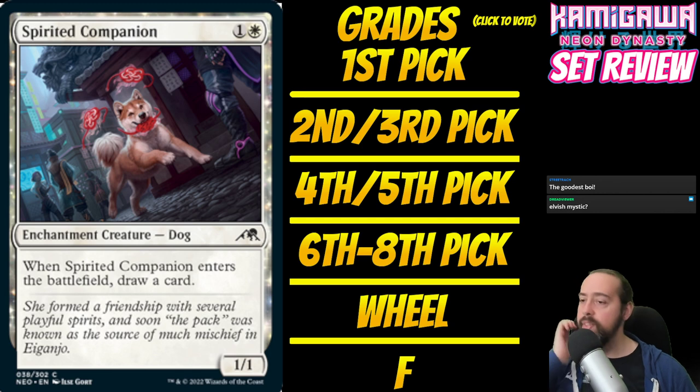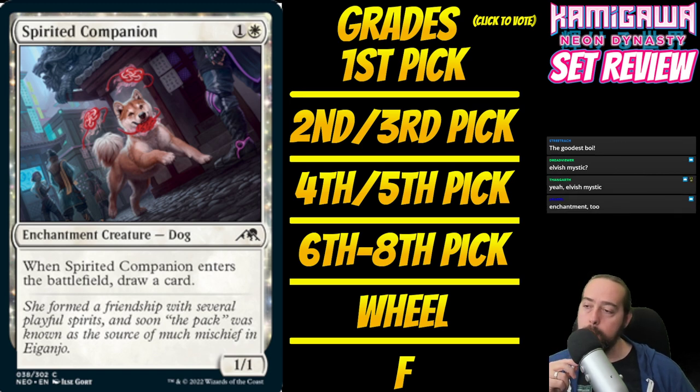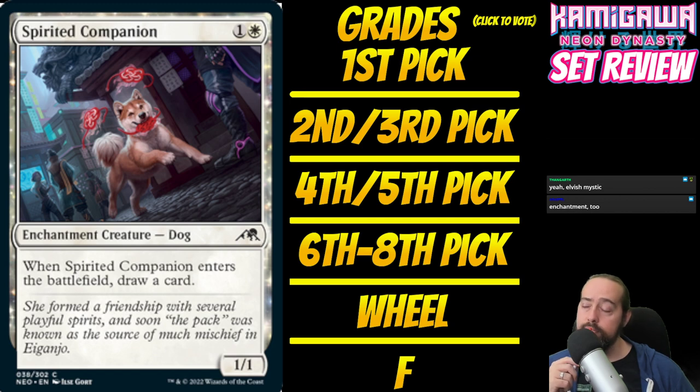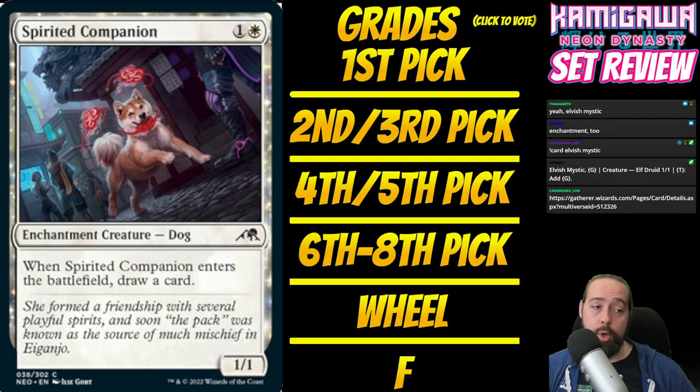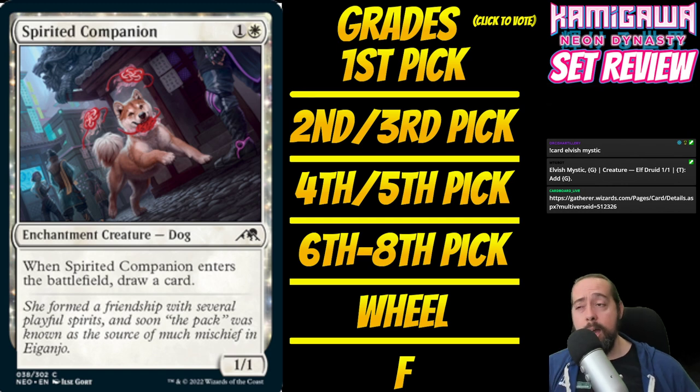This is Elvish Mystic. This is Elvish Mystic with a relevant super type of enchantment. Card's good. It's just Elvish Mystic. That said, Elvish Mystic is like 6th through 8th pick, right? You're picking bombs, you're picking unconditional removal, you're picking really, really good cards over this. And then you'll pick this. So 6th through 8th pick for Spirited Companion. Emphasis on like the 6th pick rather than the 8th pick. But yeah, don't spend a super high pick on this. I'm sure people will overvalue it. But 6th pick, it'll be good.